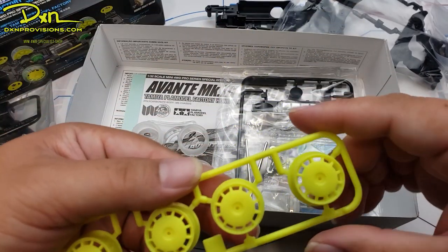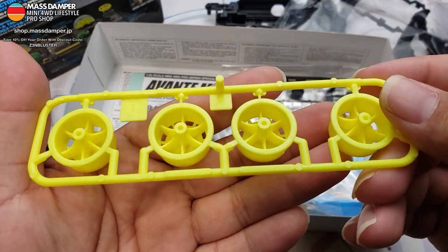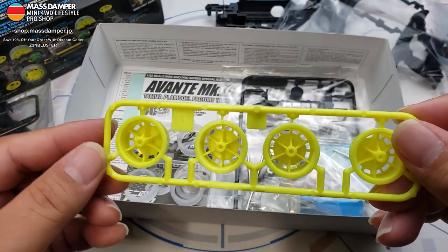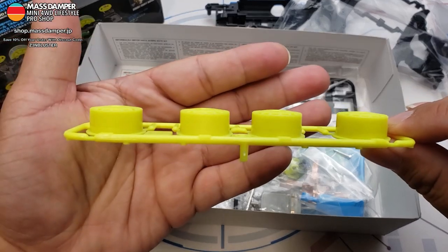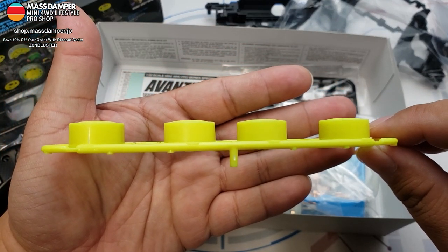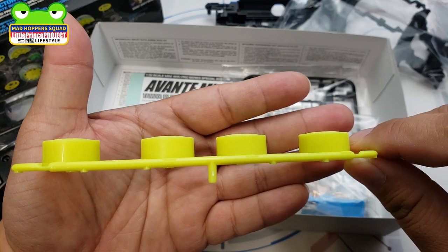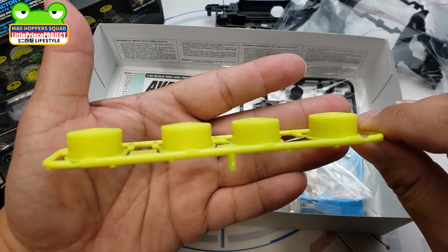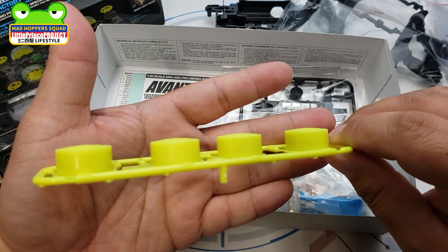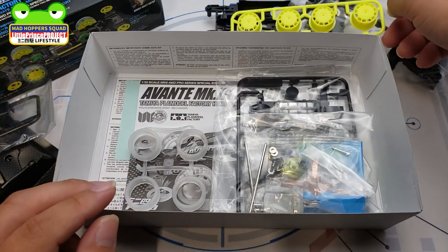And then they also included the fluorescent yellow dish types. Let me see what... Oh, there you go. This is a regular plastic, which is good. You know, you could have problems with the wheels being straight from just the regular plastic, but they also have the added bonus of being a little bit more absorbent of impact. So I like those too. So it's good and bad, but if you're lucky, the four wheels that came with your kit are pretty straight. Those are going to be pretty good for when you're building from the kit.